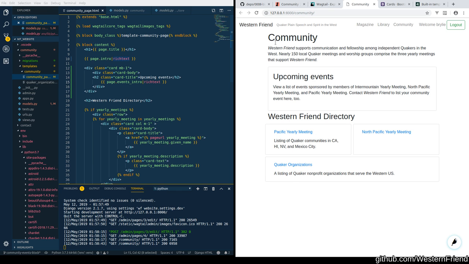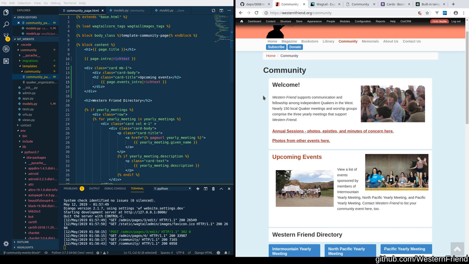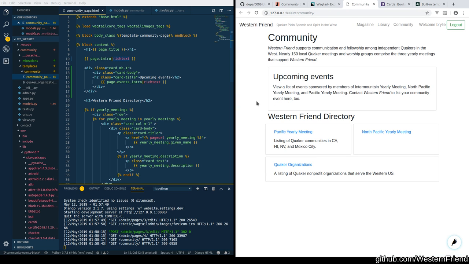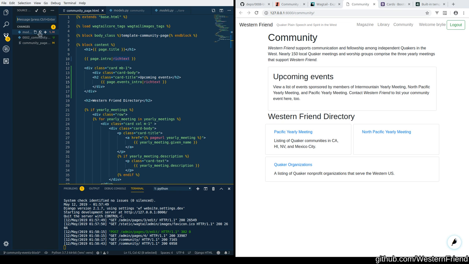Thinking, I wonder how it's just inconsistent. We go from section header to card to section header. So it looks kind of. So either I should maybe drop the card or add a card to the welcome section. I'm not going to focus too much on design, as long as it just doesn't look horrible. But I think generally less is more. Maybe these are good because they delineate the different yearly meetings. But the card might be unnecessary here. Let's get that link in after I commit these changes though and take a look. Because this whole card could be a link. In which case that would be useful.